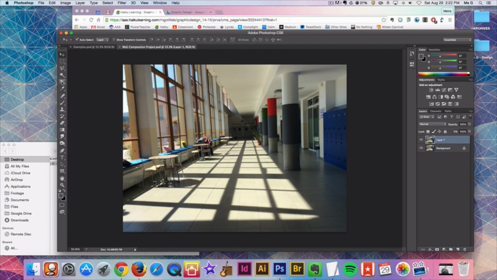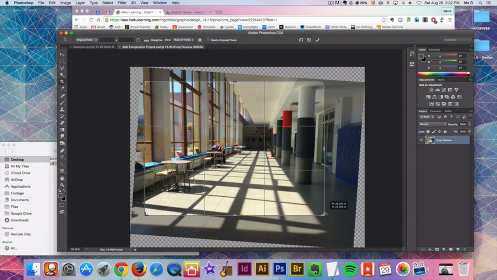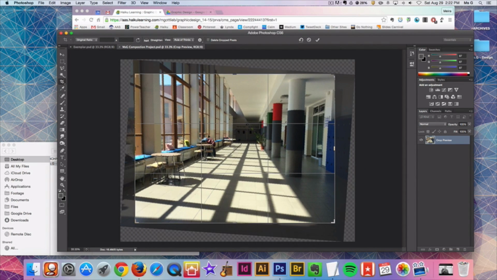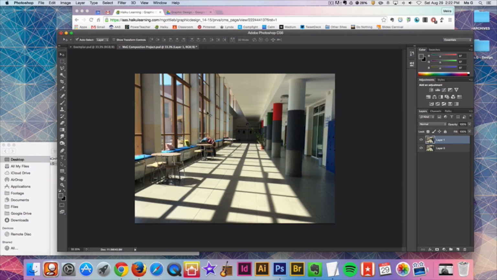The first thing you can play around with is here's the crop tool. If your image is not straight, you can use the straighten tool, which allows you to draw what the actual horizontal line is. And once you straighten it, you can choose the original ratio or other sizes. It's kind of up to you what you want to do. You could say, oh, I want to edit in a little bit or not. It's very much up to you in terms of your composition. Remember, you can double click or click enter to go back in. So now I have done my first step. I've made sure I've cropped or straightened my image how I want it to look.